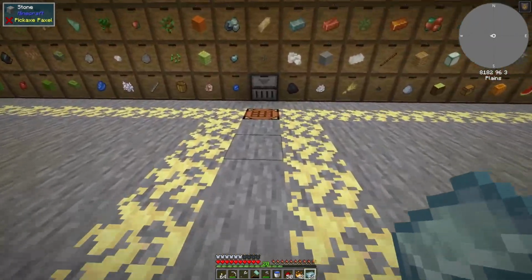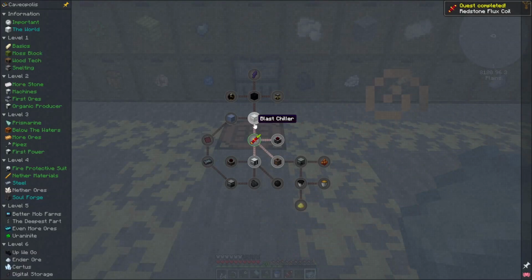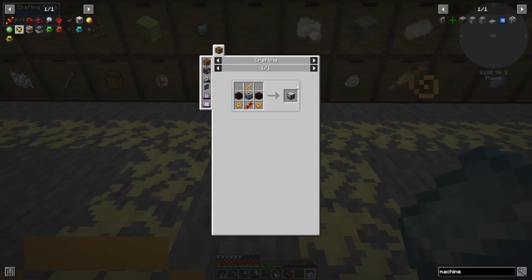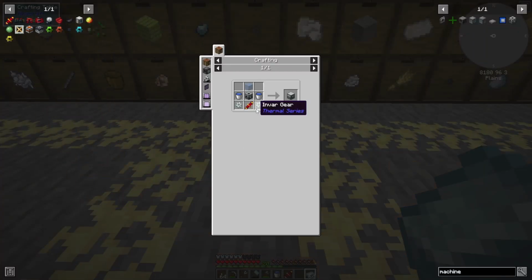So we're going to do it. Get one of those, and it was this, right? So we got a reception coil, and that is check, no reward. Blast chiller or pyrolyzer? Blast chiller might be good. We can get some ice going. I think we're going to need to do both.